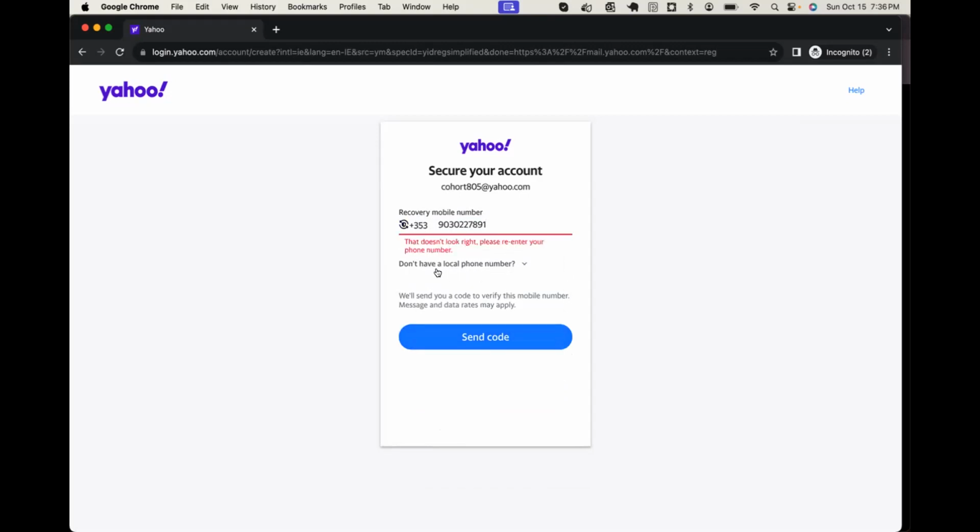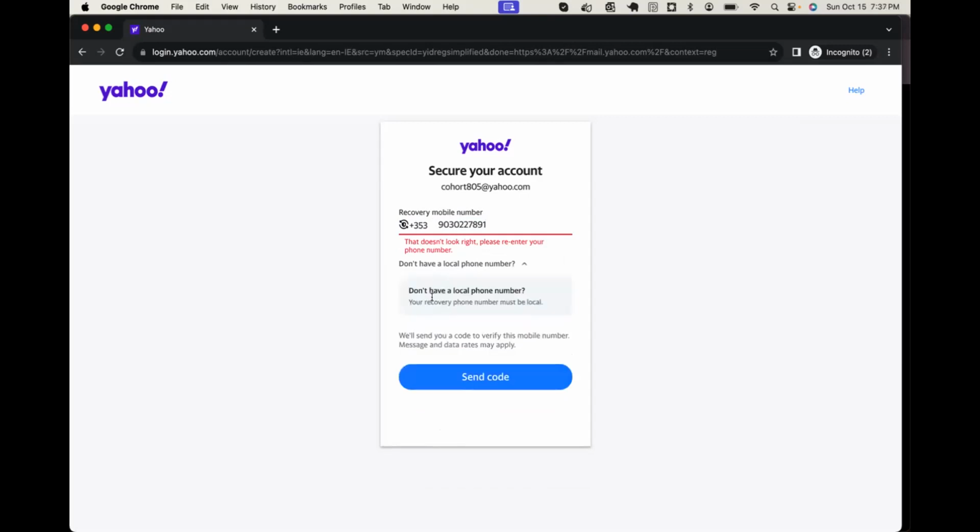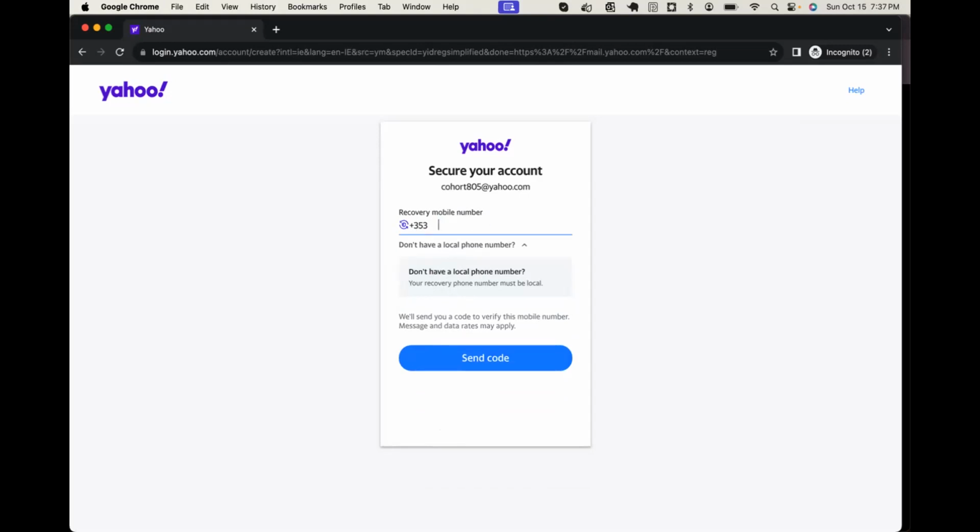Can I... I don't have a local phone number? Let me see. Why is it picking this now? Recovery. Why is it picking? Oh shit! It's taking me to Bulgaria.